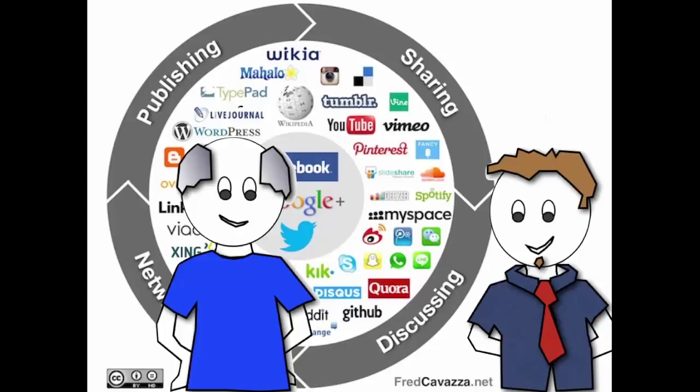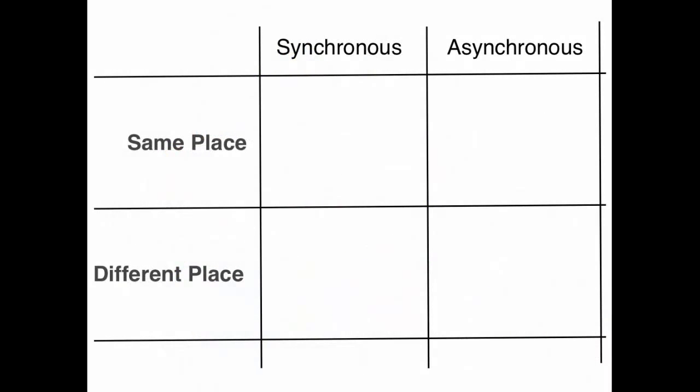Web 2.0 tools such as blogs, forums, wikis, and media sharing websites present a wide array of affordances that enable users to connect through several channels in a variety of places, such as same place or different place, and times, such as synchronous and asynchronous. This provides opportunities for various types of interactions that go above and beyond online socializing. To this matter, there are four learning scenarios that are possible with a combination of the aforementioned constructs.